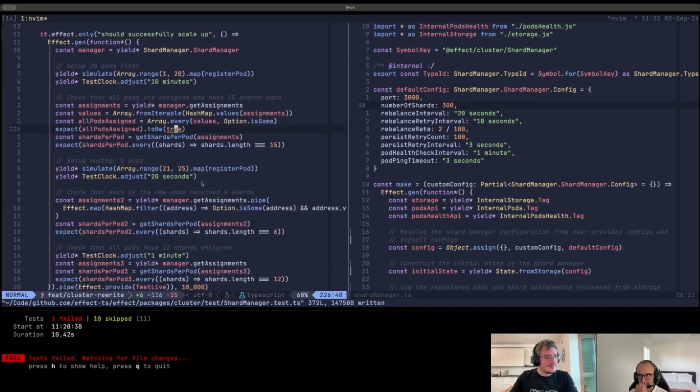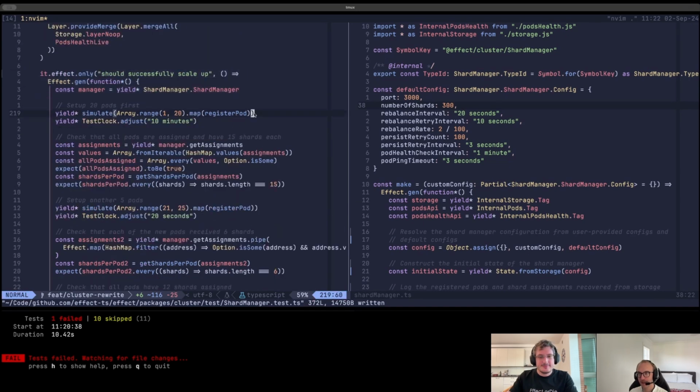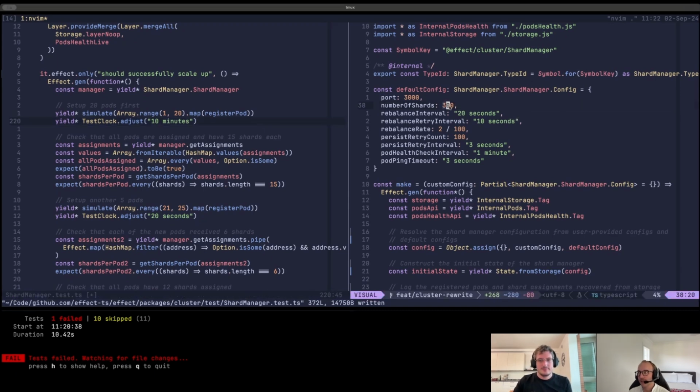As I mentioned, we simulate setting up 20 pods, so registering 20 pods, and wait for the cluster to settle. With the default number currently at 300 shards, if we set up 20 pods, we want every pod to have 15 shards.